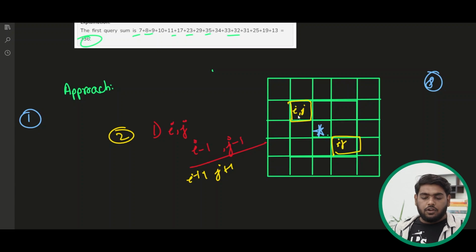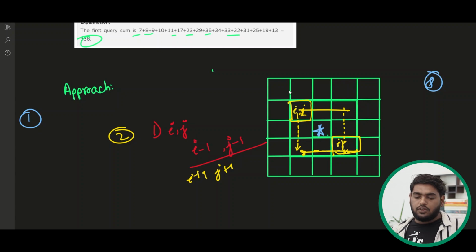I can simply travel like this from top to this end line, correct? And I can simultaneously take this too and keep on summing it up. Then once I'm here, I can go in this direction because I will be having my j from here to here. Then I can move from here to this cell. And along with this, we can parallelly add up these values, right? And eventually, when the sum is calculated, we have to return that.